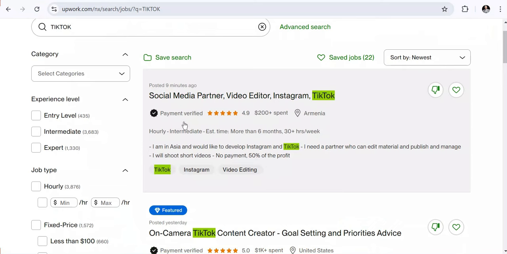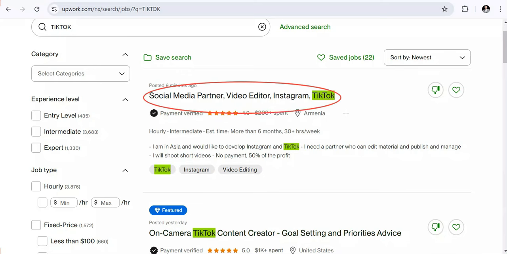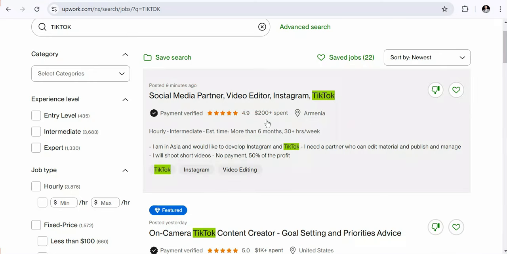This person is verified, so that's the first thing you have to check as well, to ensure that he will really pay you. You can also see this person has spent 200 plus USD. And if you see these hourly intermediate payments, more than 6 months, you will be working 30 plus hours a week. And now, for instance, you can see no payment, 50 of the profit.